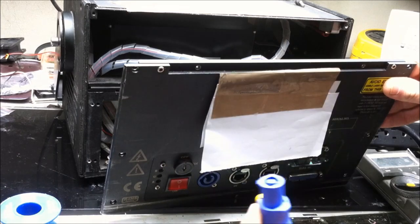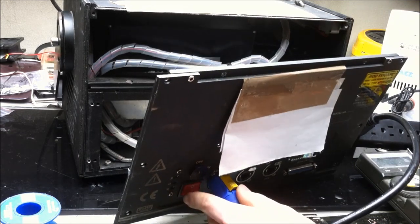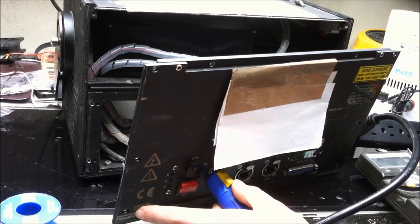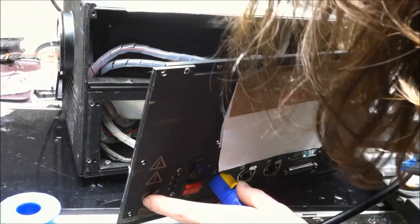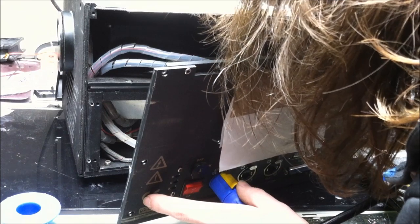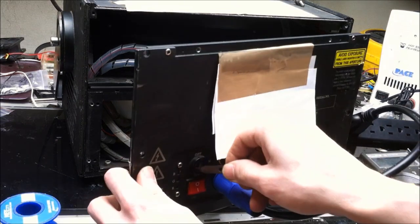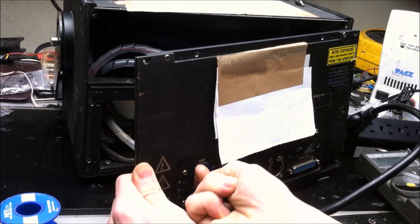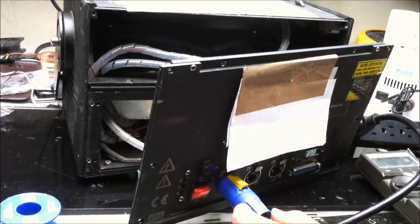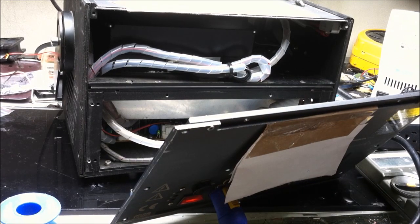Let's plug it in. Do I have to turn the safety on? Is the safety on the... Oh, it is, isn't it? Who does that? The key is on the AC side of things. That is unfair. Bad, bad laser manufacturer. Nice, pretty LEDs on the inside. Can't complain about that.